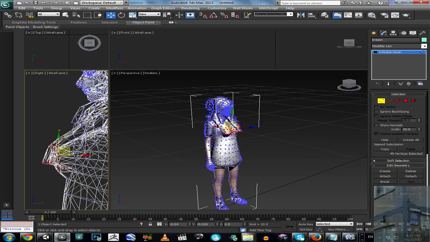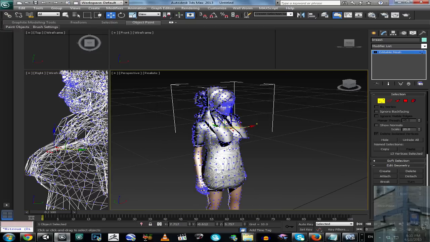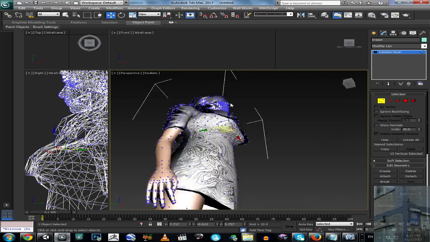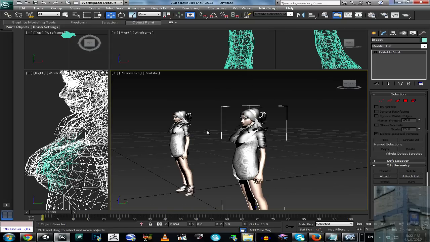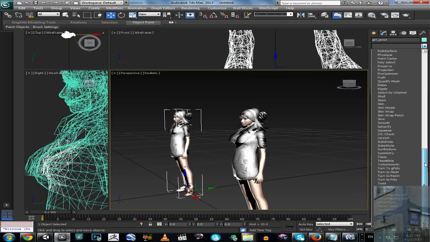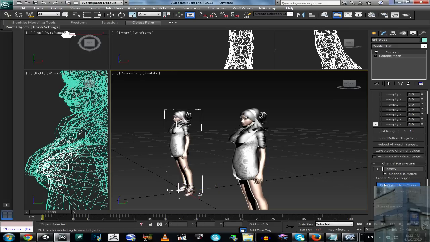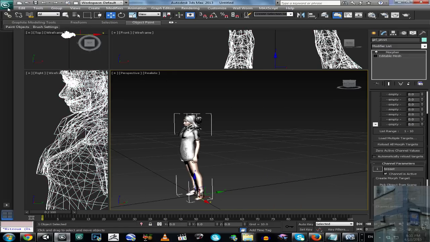I'm not going to dig into the process of very cool increasing. It's just a basic one. Okay, that's enough, I guess. There are some distortions, but it's okay. Hey, it's good. So then we unhide all and we just assign this modifier, Morpher. Here we go, Morpher, and we will pick our morph target. There we go, now we can delete this, and we can actually export.